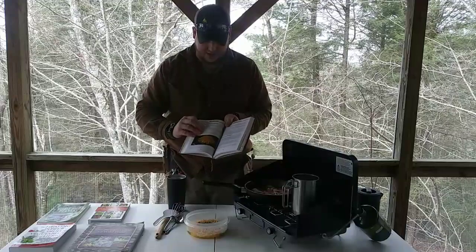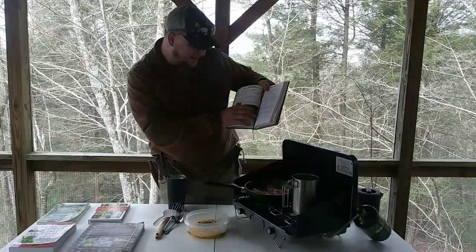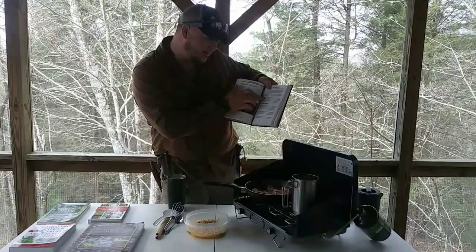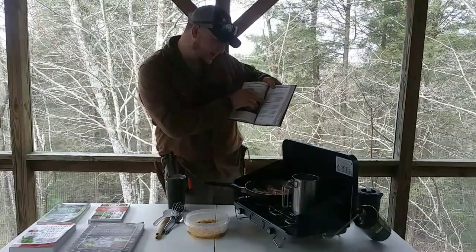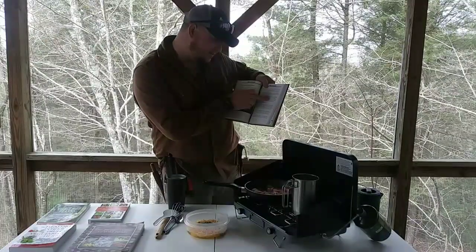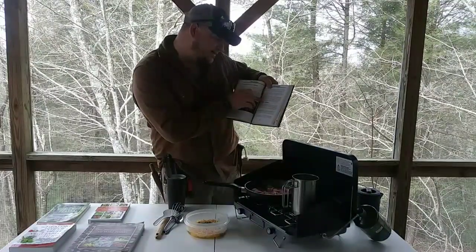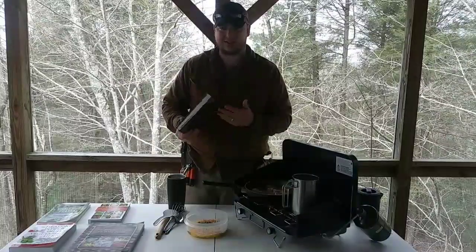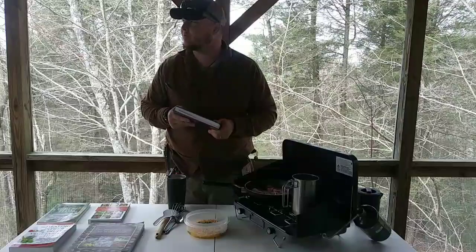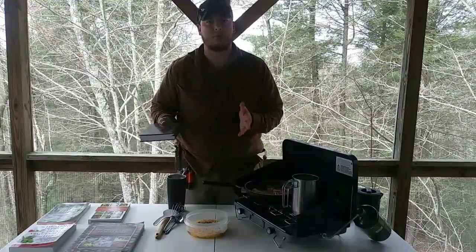I just have here the dandelion. And I mean, this thing: identification, edibility, as a remedy, it tells you exactly if it's effective as a cleaning agent, diuretic, laxative, tonic, and as a potassium supplement. This is invaluable information. Yes, once you know it and once you're familiar with the plants, you're not going to have a problem with identifying them.